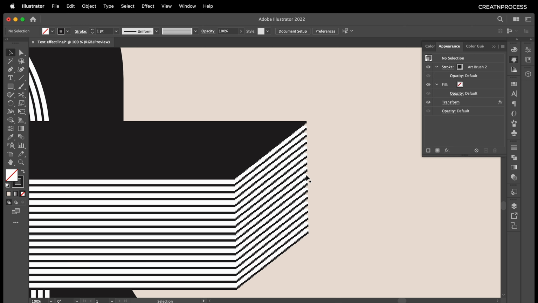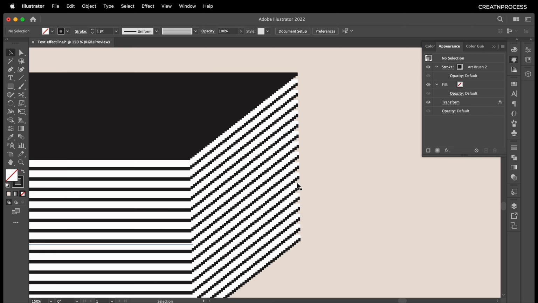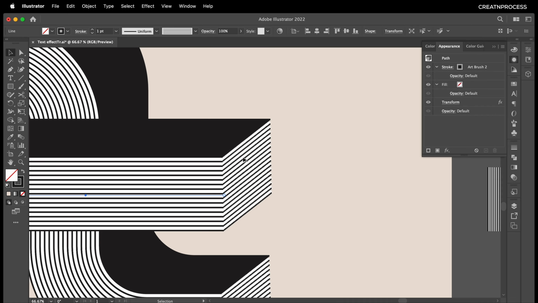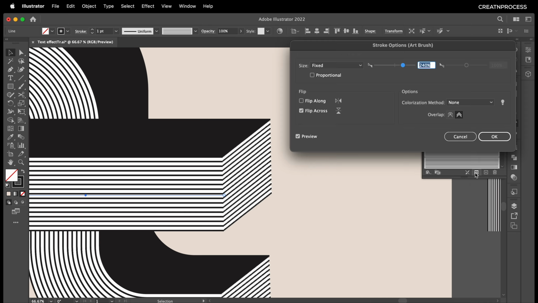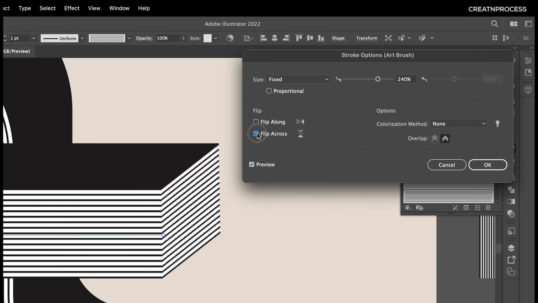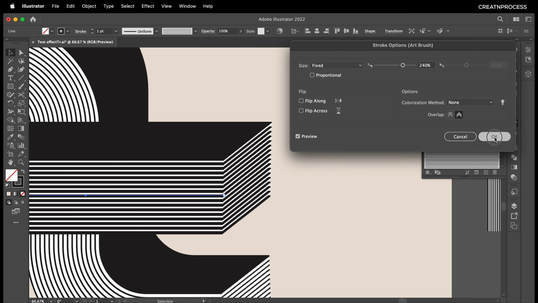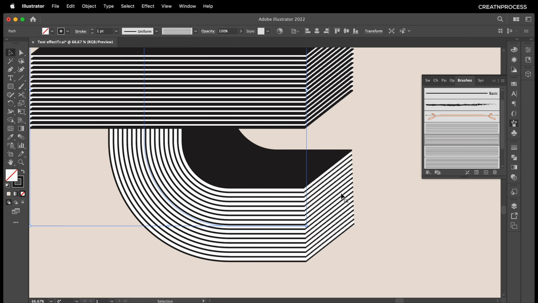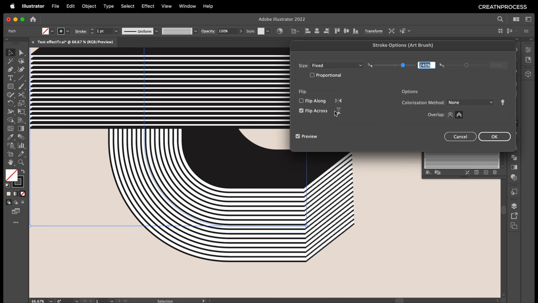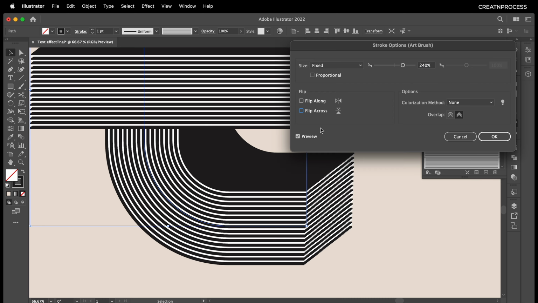As you can see, this is white and black. I want this surface to be black and white just to see this depth. I want these to be reversed. So I'll go again, selecting these, select this curve, and we'll go to art brush, go over here, options, and just flip it again. And there we go. Click OK. In the same way, I'll select this curve as well, go over there and just uncheck this. So with a flip, unflip, right?